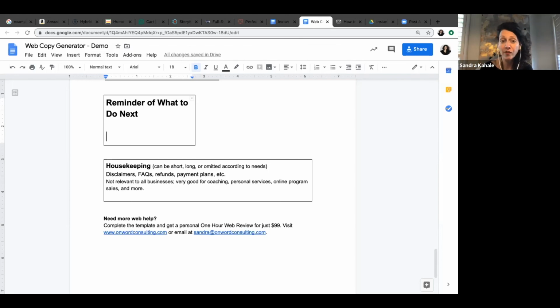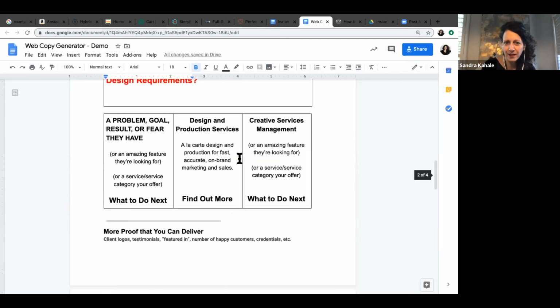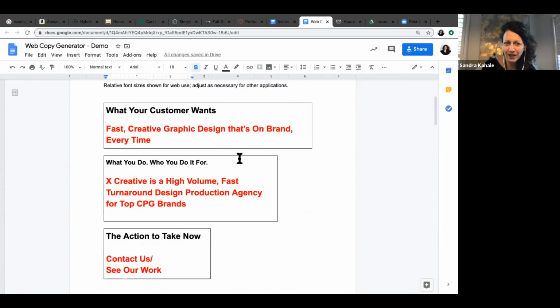If you don't need it, don't use it. Don't worry about it. Don't over communicate, because part of what we want to be careful about is to give people all the information they need when they need it. We don't want to give them more detail than they need too early in the game, right? So it might not be a good time to talk about payment plans at this point, because you're just trying to get into a discovery call. So you might choose not to share too much detail about what happens down the road. But overall, this framework really gets you focused on the right things to say.